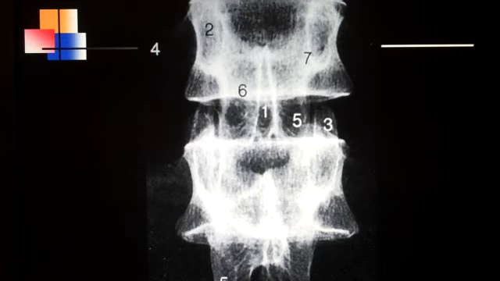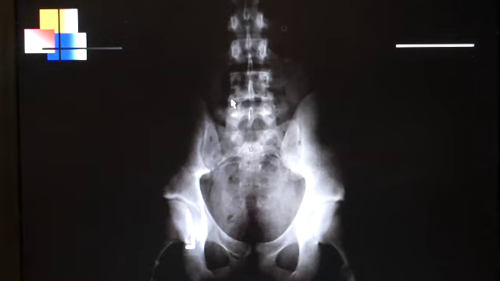If I move to another film, I'm going to just stay on the video while I switch it to another view. If I move to another film and I do this, we have, of course, number 1 again is the spinous process. Number 2 is on the pedicle. Number 3, the superior articular process comes up right here, and the joint space is right there. Let's go to this side. You see the joint space right there at the point of the arrow, and so on this side is the superior articular process, and on this side is the inferior articular process.